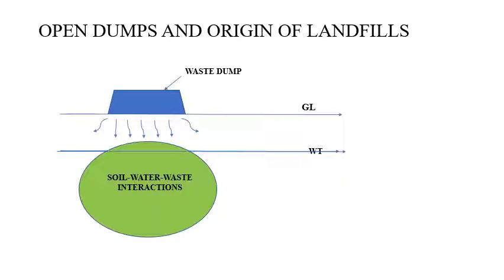So normally what we do is we'll collect all the municipal solid waste from the different corporations, and then we dump it on some open lands or barren lands, right? So over a period of years this will get accumulated like this. Okay, your waste dump will go up to a height of 5 meters, 4 meters, or even 10 meters, 20 meters, you never know, because over a period of years, if nothing is going to take place, this will just get accumulated. Okay, and then what happens?